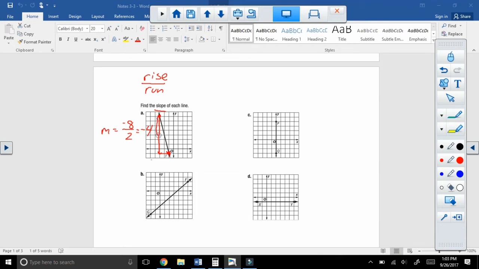Or you can think about that going down 4 and over 1. Down 4 and over 1. The overall steepness or that slant of that line. For this one here, it's rising 1, 2, 3, 4, 5, 6, 7, but it's not going over at all. So that slope would be 7 over 0. But if you remember, you can't divide anything by 0. It's undefined. So what I'd want to see you write if the slope is of a vertical line like that, the slope is undefined, or you could choose to write no slope. Please don't leave it like this, 7 over 0. Write undefined, or if you'd rather, no slope.